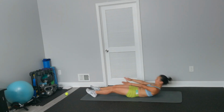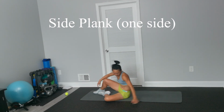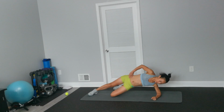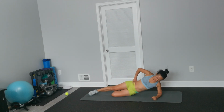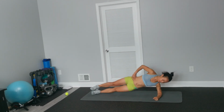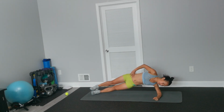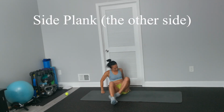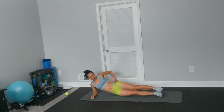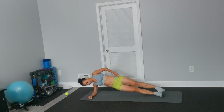This one I copied from Jeff Calavera. He calls this the 21 crunch. That makes sense. Alright, side plank. Modification, bend your knee. Side plank, up and down. Regular, both legs straight, keep your chest up. Good. Flip to the other side. Remember modification, bend your lower leg on the floor. Keep your chest up.